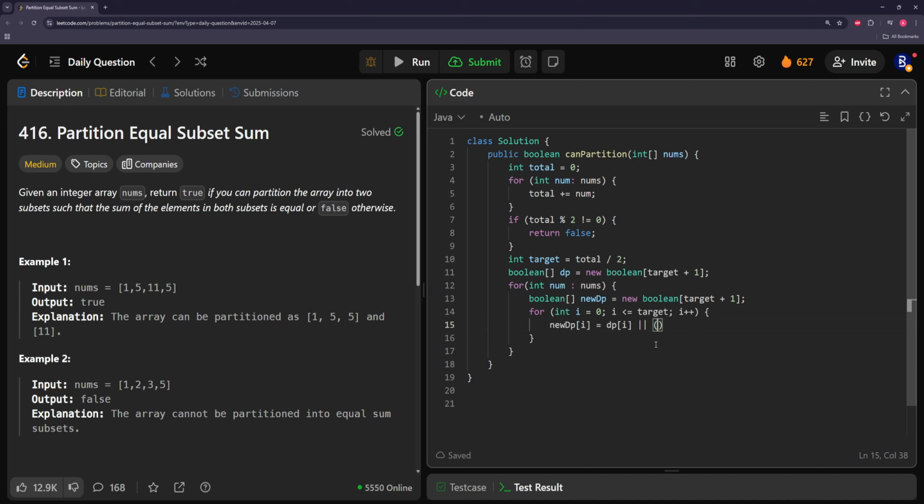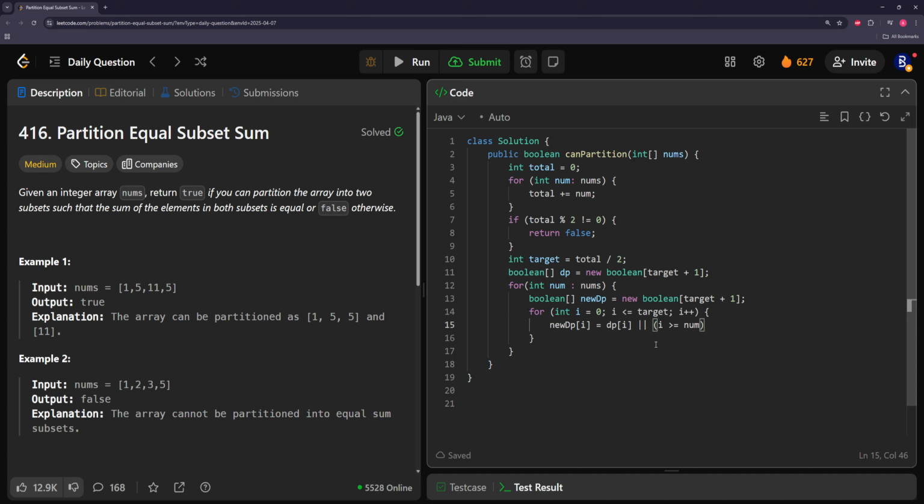So for example, if we're adding 5, if DP of 0 is true, then 5 is true, right? So this is where we have to make sure we don't go out of bounds. We could say i is greater than or equal to num, because for example, if we're trying to add 5, we don't want to see if DP of 4 is possible here, because then we would be checking DP of -1.